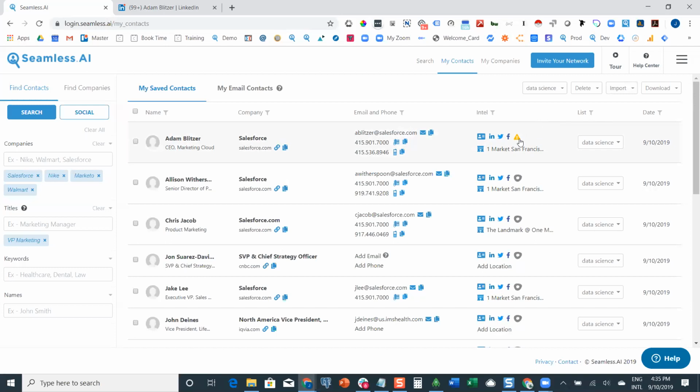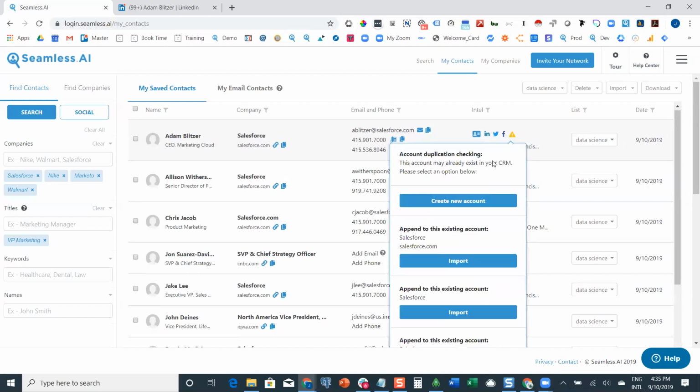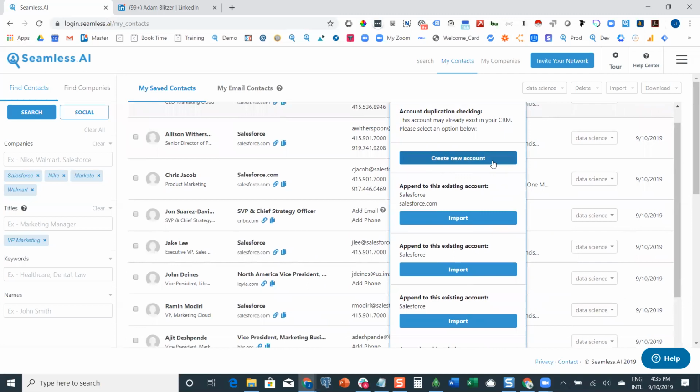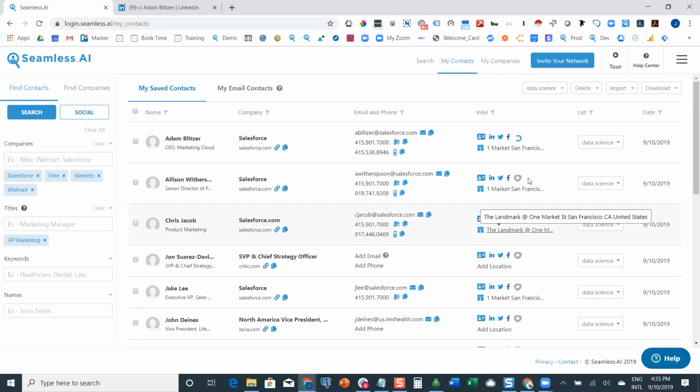So when you click the button to import, one thing that happens is we will actually do dupe checking against the contact and the company to make sure that it doesn't already exist in your CRM. If we do find that, we'll show you this little alert. You click that alert. We'll give you the option to either create a new account or add this under an account that already exists. So I'm going to import this under an account that I already have. And then we're going to go ahead and continue that import.